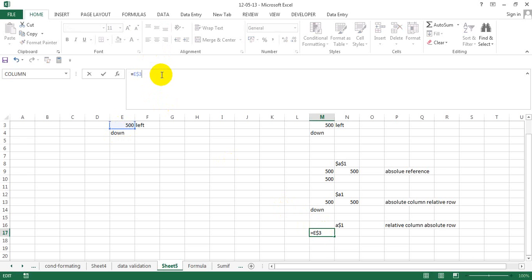So as shown in the sample, relative column, we are sliding it to the left. It is changing to the left, but when going down, it is not changing because there is a dollar sign before the row.